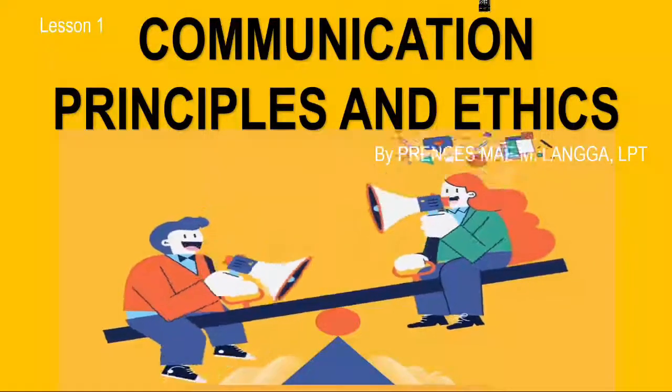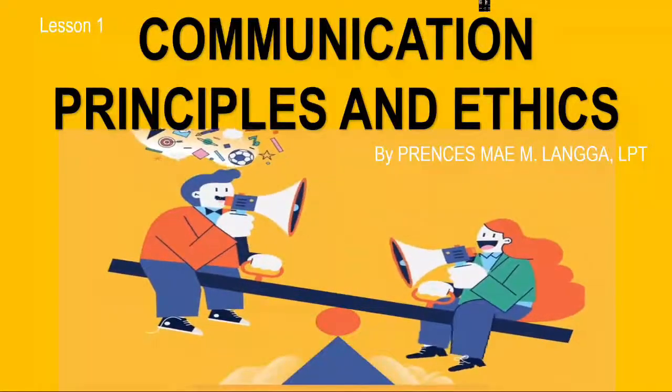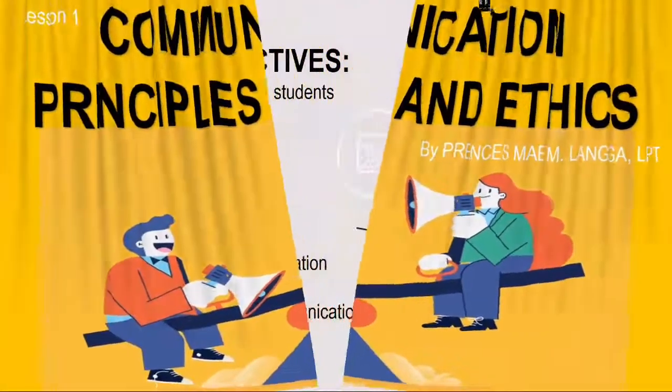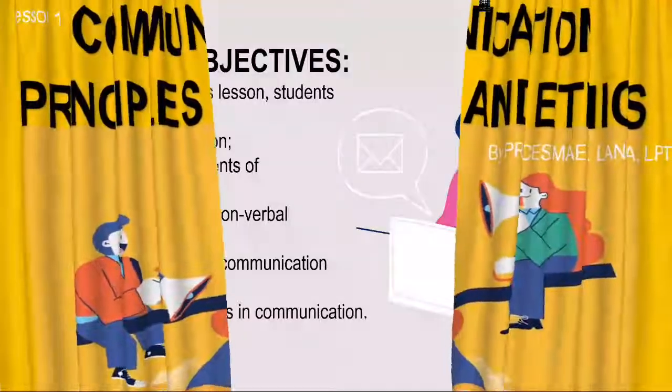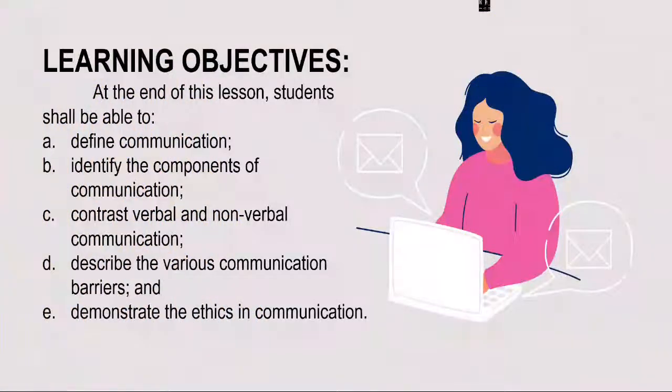Now, before we proceed, it's important to understand the objectives of this lesson. You are expected, class, to define communication, identify the components of communication, contrast verbal and nonverbal communication, describe the various communication barriers, and demonstrate the ethics in communication at the end of this lesson. So that's our goal, class. That's our objectives. Hopefully, we can achieve it together.